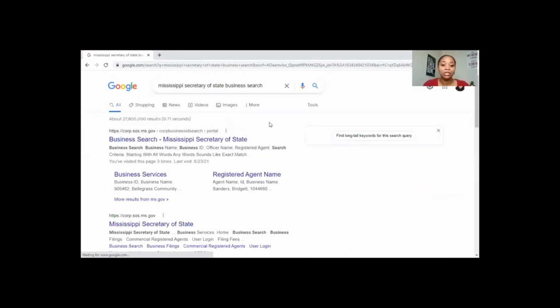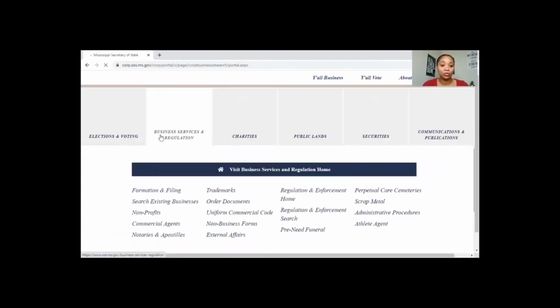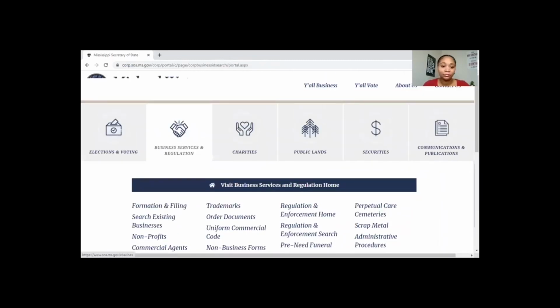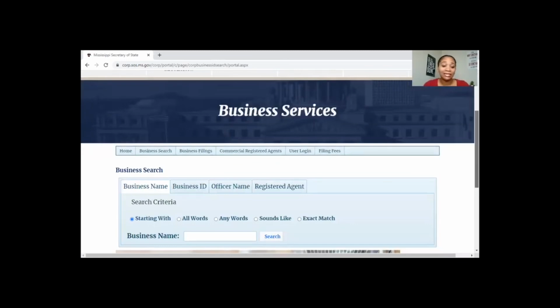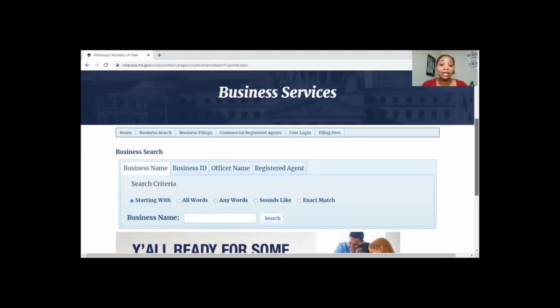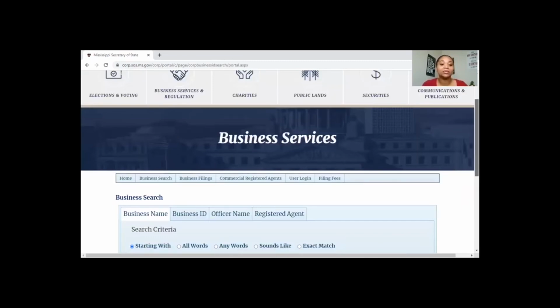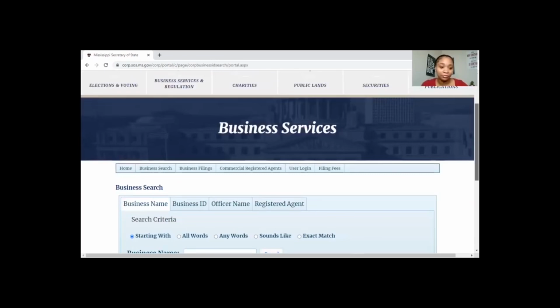When you get ready to look for your exact state, you want to make sure that you're going on the direct site of the Secretary of State. You don't want to go on any other website that's going to take you somewhere that may try to charge you an upsell just to do these things for you. So now that we are on the website, you want to make sure you're looking at the business services, since we're looking to get your business registered with the state.